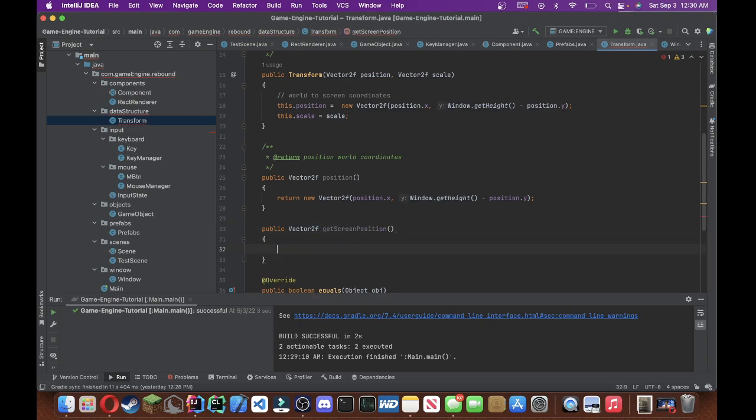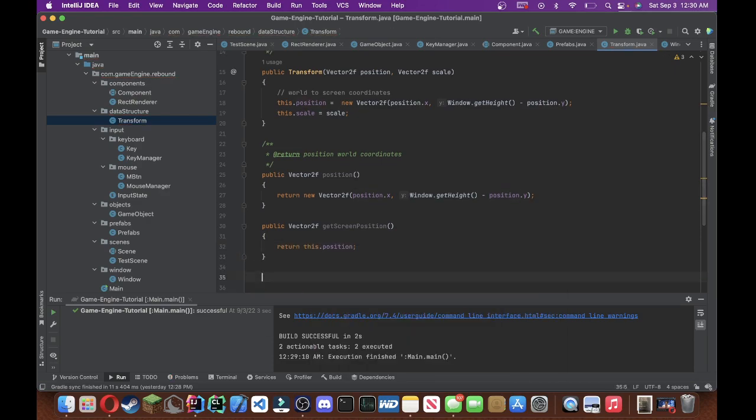And we're doing this in the transform class, by the way, and we'll return this.position. And then we'll do public void setPosition.